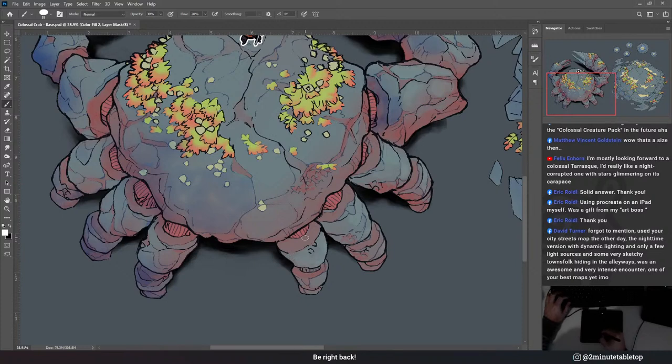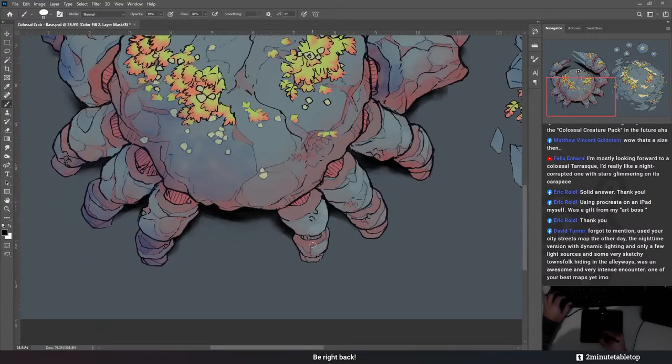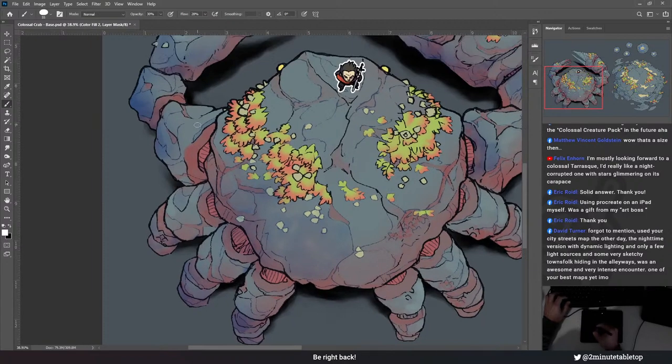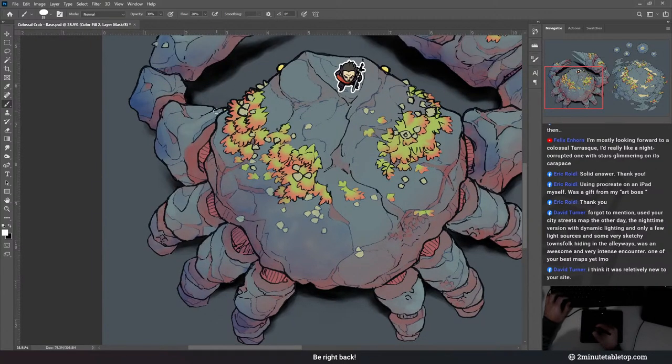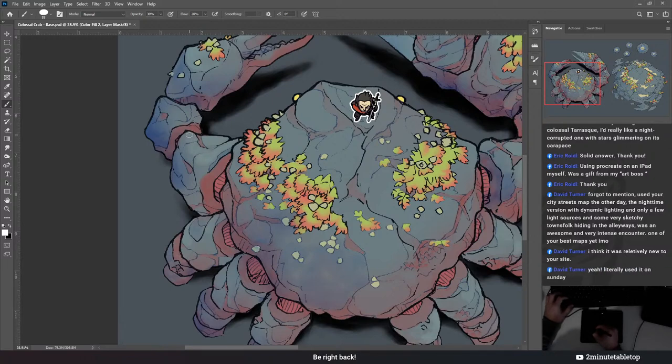I love hearing that, David. Thanks. City streets map. I'm not actually sure which map you're talking about. City streets? Oh, it's the one I just put out like last month. Yeah, the town center, I think I called it. Yeah, it must be that one. Nice.